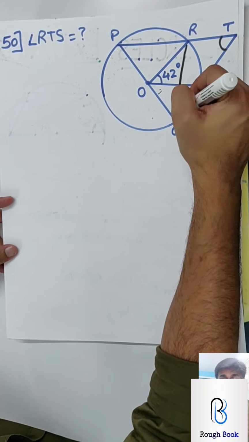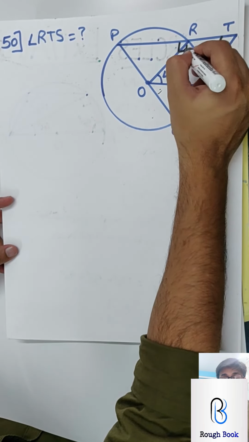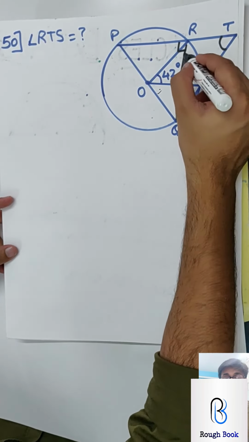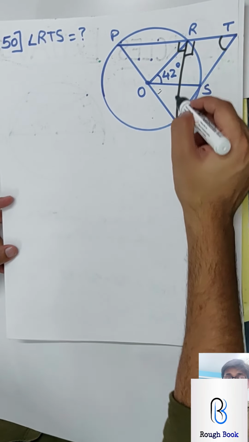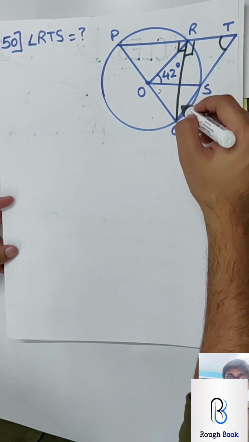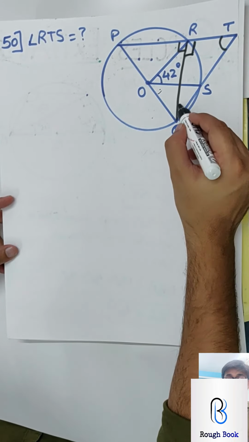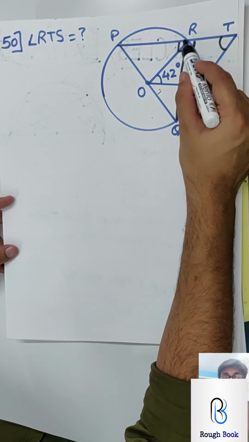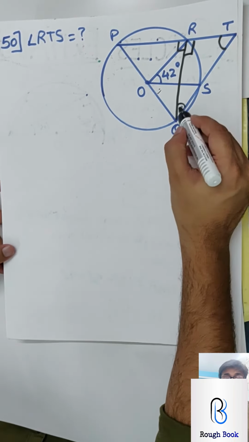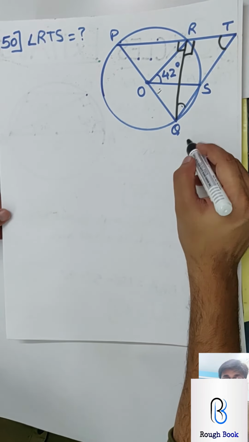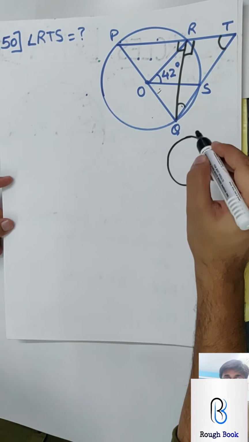This child gave me a beautiful, very simple method. He said, so draw this. This angle is 90 because formed in a semicircle. So this also is 90. So now in this triangle RQT, this is 90. If we can find this one, we'll be able to get this by angle sum property. So the only question is how to get this. Very simple. Think about it. I'm drawing it, the hint for you.